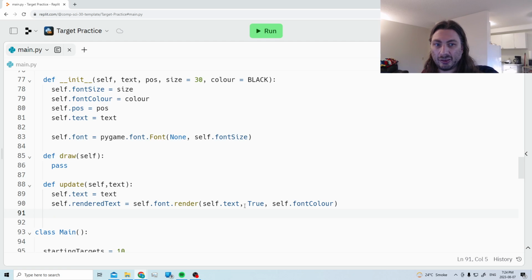Next, we are going to need to get a rectangle that is the size of this text that we created, because that's going to help us actually draw the thing.